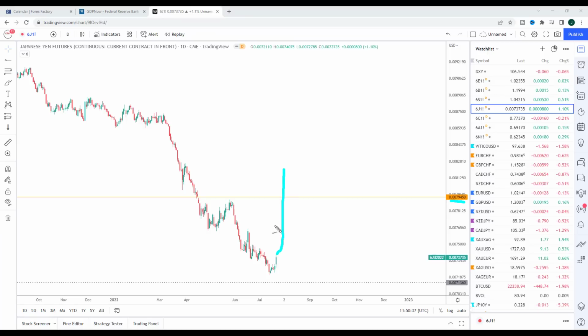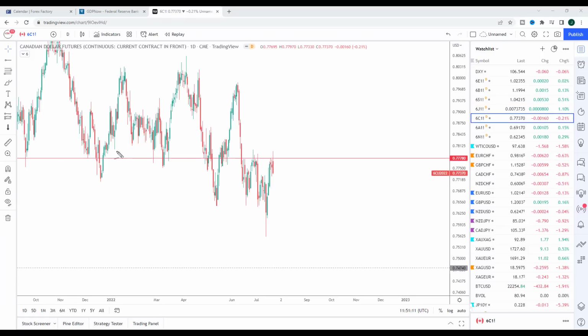So what if you miss the initial rally, if it comes back over in this area, not next week, because this is a daily chart, might take a couple of months to do this if it did. But if it does that, that would be the time to start looking to buy yen. So at the moment, really, I'm just avoiding yen shorts, but I don't want to be a buyer of yen just yet.